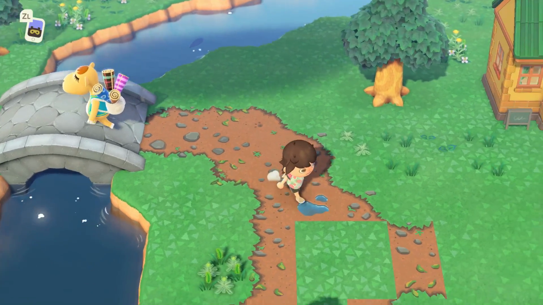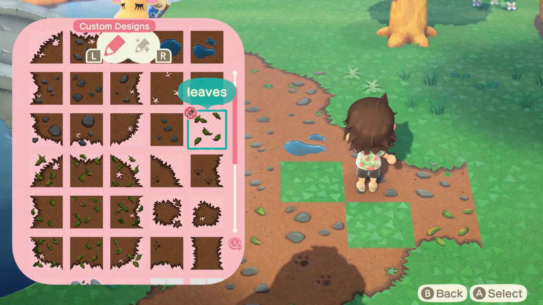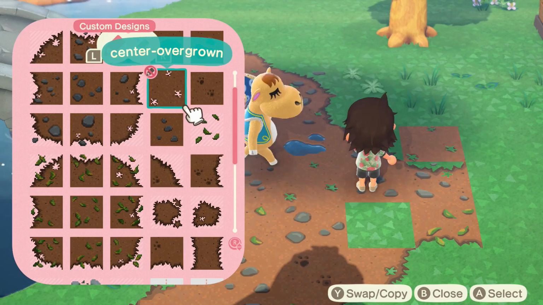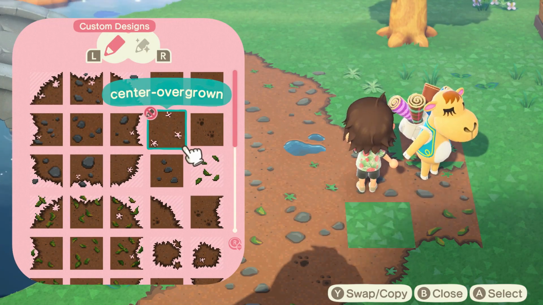Oh, scared her off. Okay, so let's fill in this middle section. So I'll use stone here, and then no more stone because it's too many. We'll do, no, not there. We'll do grass there. And then behind me, I'll do another puddle. No, because I already used one. So I guess just grass.